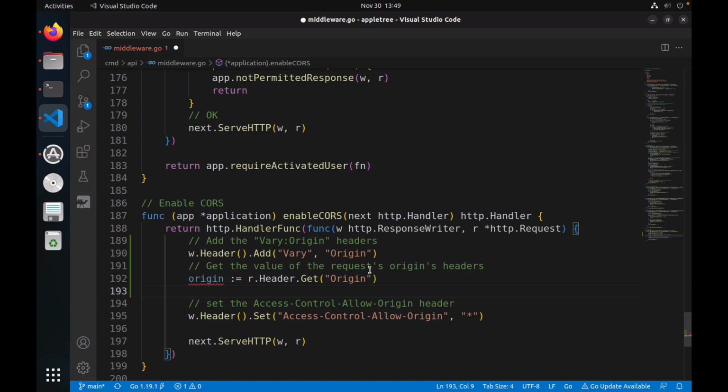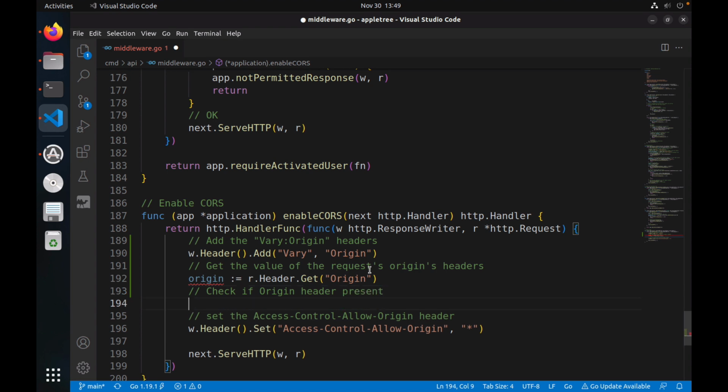Check if the origin header is present. And if it is present, then let's check to see if it is one of the trusted origins that we have been provided via the flags arguments.